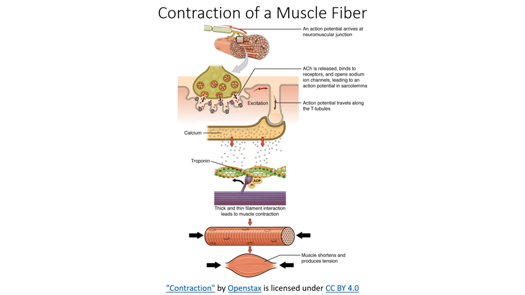So these calcium ions are really, really important for muscle contraction because they are responsible for the movement of the troponin and tropomyosin proteins off of the actin binding sites for the myosin heads. All right, and so what actually ends up happening with contraction is the actin and myosin filaments are going to slide past one another to shorten that muscle.